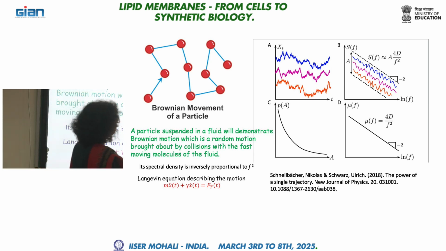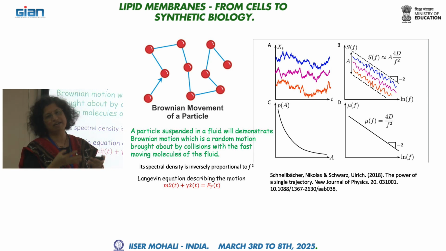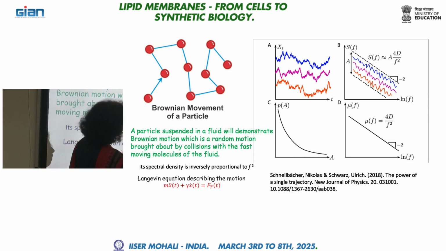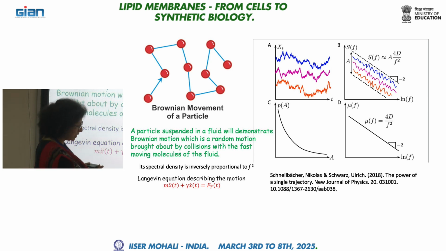Now this over here is something that we call a power spectral density. A power spectral density essentially tells you the energy content at different frequencies, all right. In the case of a pure Brownian motion, it will follow a 1 by f square kind of behavior, okay. So let's not get into too much detail over here, but basically this power spectral density falls off with a slope of -2 with frequency, right. Now this is the case of a free Brownian motion.